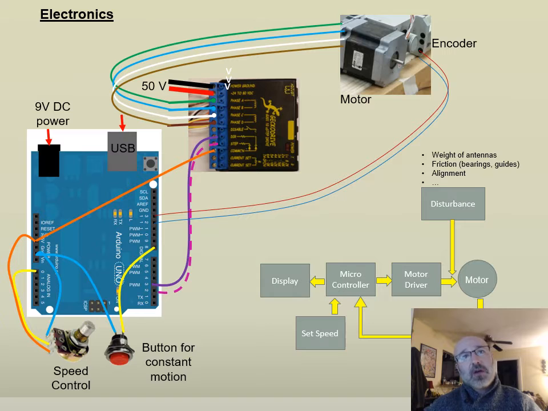So what I'm going to show here is a simplified version of the diagram I showed in Module 10 for my linear drive. I'm just going to talk about the motor control portion here, related back to the previous slide where we talked about different types of feedback and how we could control the speed of the motor or optimize the system performance. So there's my potentiometer, or my speed controller, wired directly into my microcontroller, my Arduino board. This Arduino board is then connected over here to our motor driver, and our motor driver then connects to our motor.